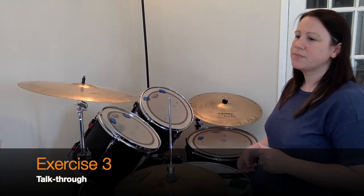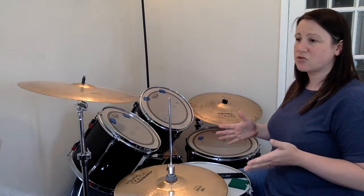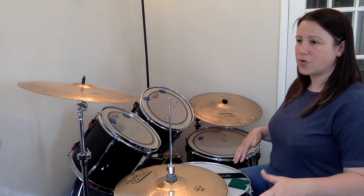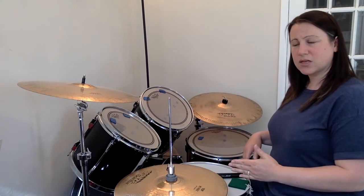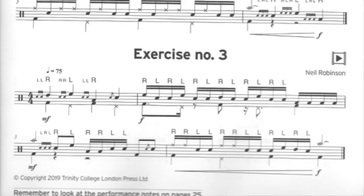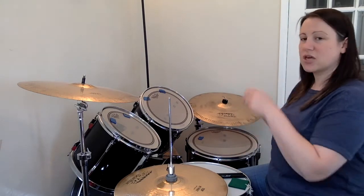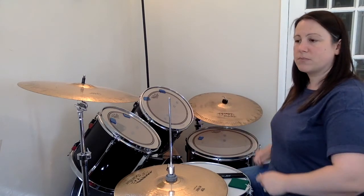Exercise number three starts with three drags and then a flam. The difference with these drags from the ones we've been doing before is that we have the drag part on the snare drum and then the hit on the middle tom. Then the drag part on the snare drum and the hit on the high tom. Drag on the snare drum, hit on the floor tom. So the drag's always on the snare drum and the hit changes between the three toms.